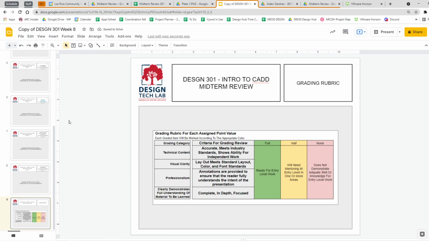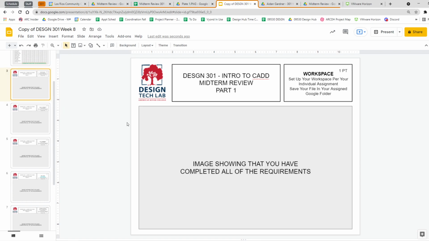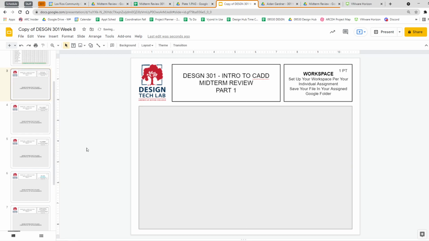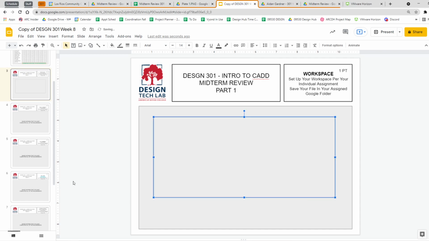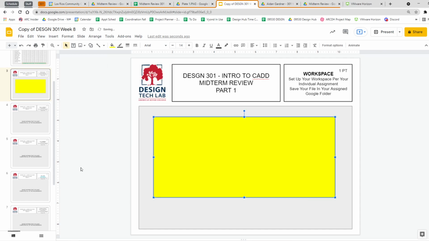And it even helps to annotate it. Like on this one, if you were to do number 3 and you've got something here that shows your work, and we've talked about what it'll look like. Let's say that's your work. And yours was supposed to be yellow. You might put a piece of text down here.